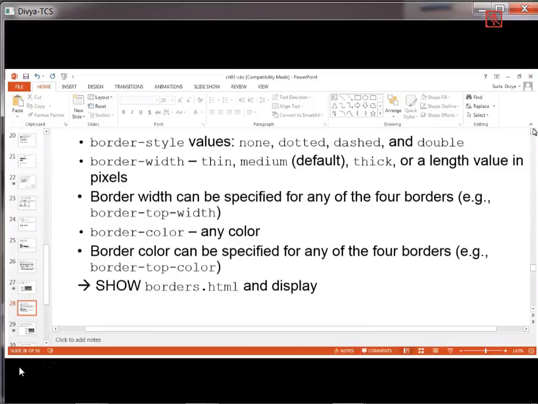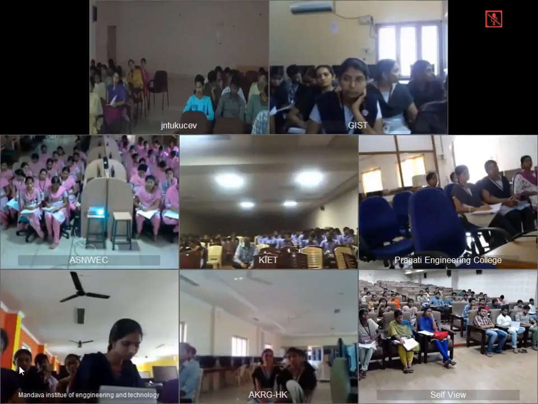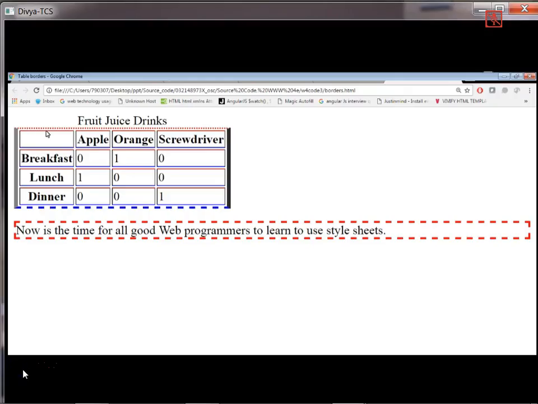So border width also you can specify, how much width it can have. It can be thin, medium, thick, and style can be dotted, dashed and double. On the top, border top, and left and right you can see thick borders, and on the bottom you can see a dashed border with color blue.